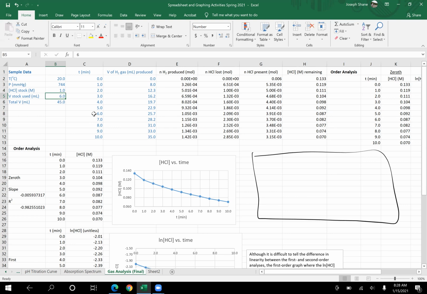Okay, and then you're going to dilute it to a total of 45. So we have to use the dilution equation, M1V1 equals M2V2 at some point. So we have to do a lot of chemistry calculations in these columns over here on the spreadsheet. And then, okay, so what data did we collect? Well, we collected all this data from the lab and from the reagents.